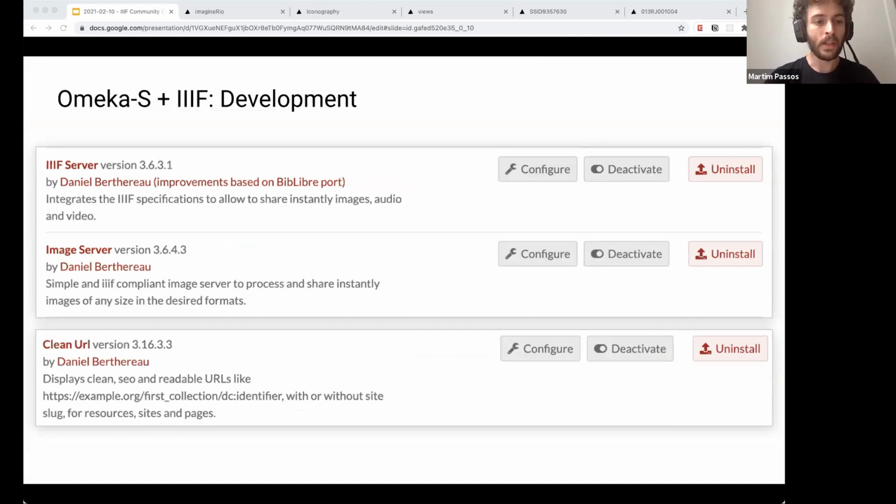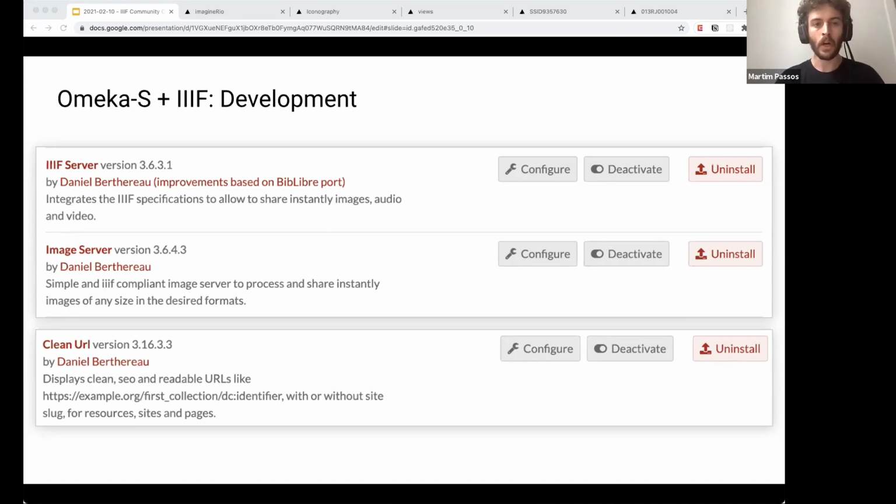So what we did was to spend part of our budget to fund the upgrade of his modules to support version 3 of IIIF. So basically, IIIF server and image server were brought up to date with v3. And we also used this clean URL module he wrote, which allows us to have the manifest with our own IMS identifiers. So that's pretty useful too.